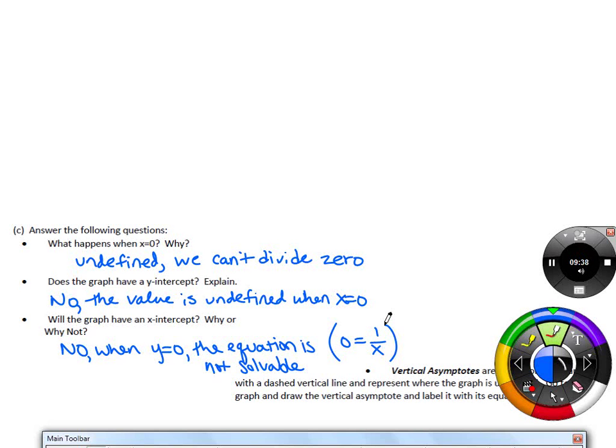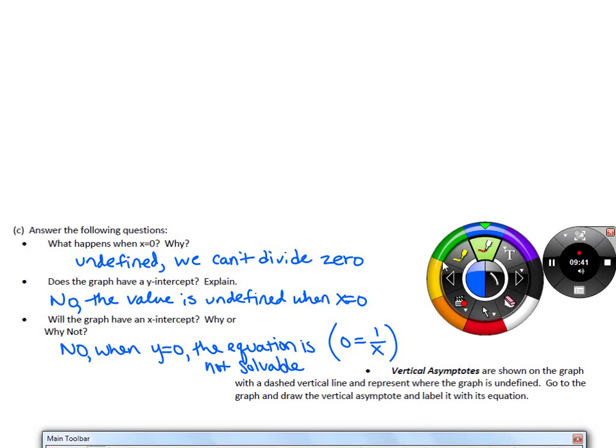All right, so then there's a little piece of information for you. So we're going to talk a lot about asymptotes in this unit. Okay, I know it's a fun word. How many of you guys have heard the word asymptotes before? All right, a couple of us. All right, so asymptotes are basically those places where the graph is kind of following along it, but may or may not cross it depending. So here, your note guide talks about vertical asymptotes. Here's what a vertical asymptote would be used as shown. So on the graph, you put a dashed vertical line.